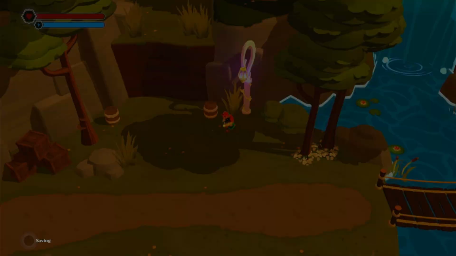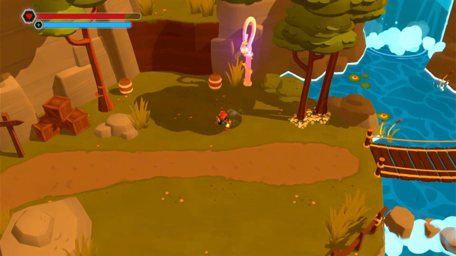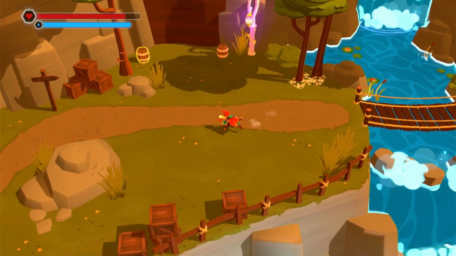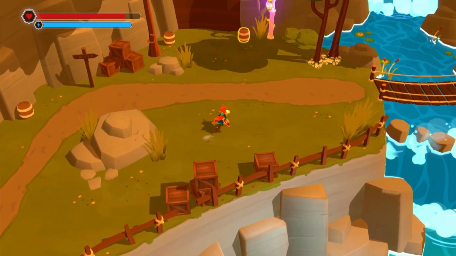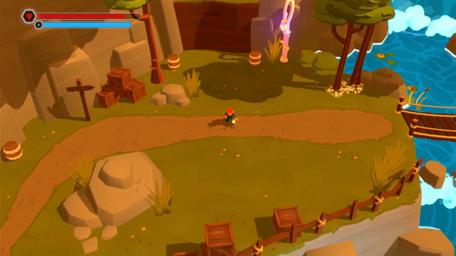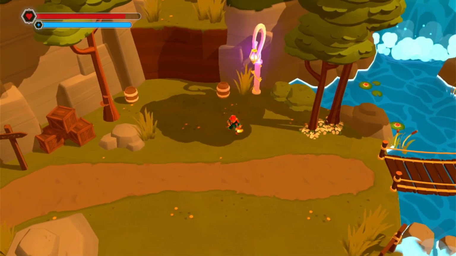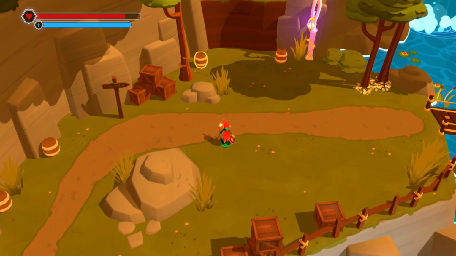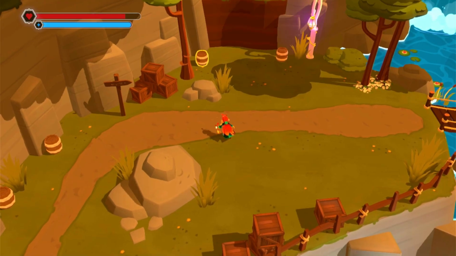But moving on, so as you can see, this is what the game looks like. This is what the art style is like, and the first game is essentially a Zelda-like game. So you would have your dungeons, you would have your puzzles, and enemies to fight, you know, stuff to break.